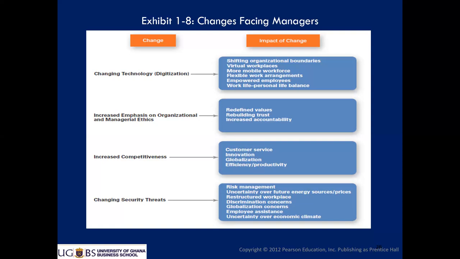Then also changing security threats. I was giving an example. At the close of last year, Data Bank asked their employees to work from home. And I got an email because they realized that some people were attacking some of their people in the branches because of this debt exchange. Some customers were not happy. And when they go to the branches, they attack the staff there. So the company said, okay, let's work from home until issues are what? Stable, before we will resume or open the offices.